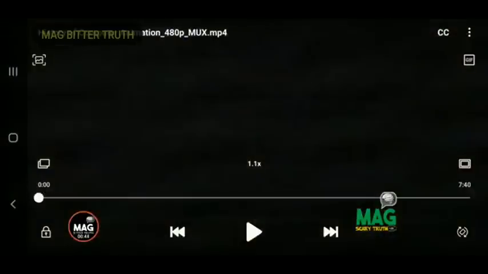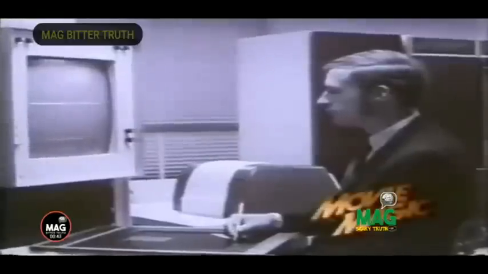Now, today we go get into the CGI. Show the masses how the CGI was formed and how they put it on the masses. But what you got to understand, whenever they show you something, they've been using it for a long time. You understand? Before TV, they was using CGI. That's what you need to know. Bring the masses CGI photos 100% in. Let's get into this and break it down.